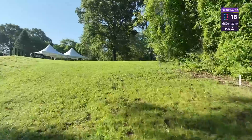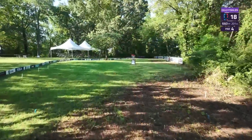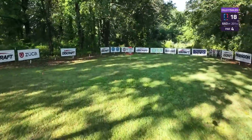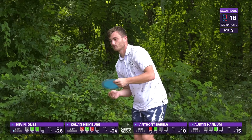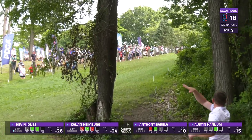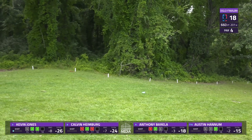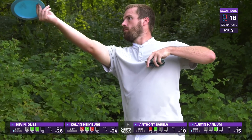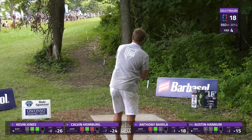Hole 18, 660 feet, par four, up the hill. Roller, forehand, backhand — they all play into a landing zone, and we're going to fly past this basket. The entire fairway left and right has OB marked on both sides — pretty difficult green to attack unless you're in a perfect position. This basket really just seems tucked way off to the right, although it's not once you get up the hill. It's just so hard to get to the top of the hill. Kevin Jones throws roller in some previous rounds, now chooses to go forehand.